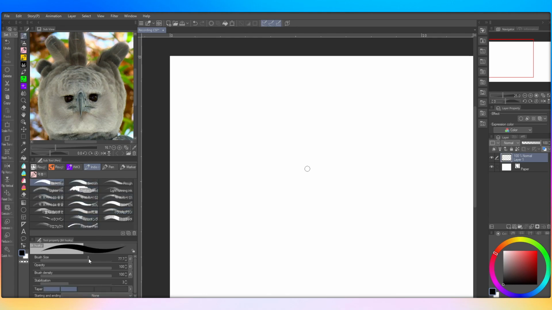Win-win, I'd say. So, first off, we have India ink. It's a bit husky. And depending on the pen you use, it's going to be a bit different. You definitely want to find the brush that works for you, or for whatever the thing is that you're going to be drawing.